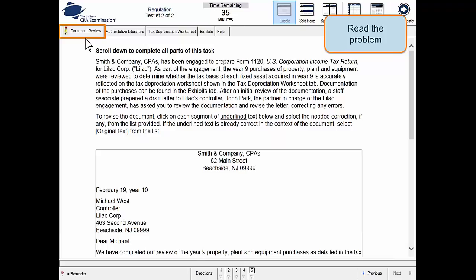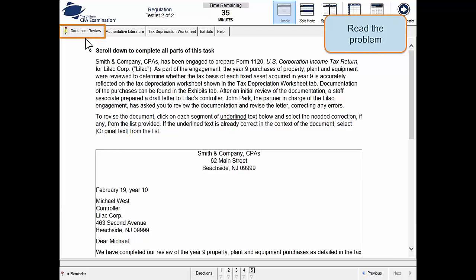So a couple quick comments on this if we could. One of the things that comes to mind is we've got to be careful that we're talking about Year 9 purchases, because maybe there's other years involved, so we want to be really careful about this issue. And you understand why they're calling this a document review simulation, because effectively they're giving us real life kind of letters that you might provide, and again, I'm a partner in a CPA firm, that you would have someone prepare for a controller, so they're trying to make more of a real life simulation type issue. Now we'll talk about whether that's good or bad when we get a little bit further in.